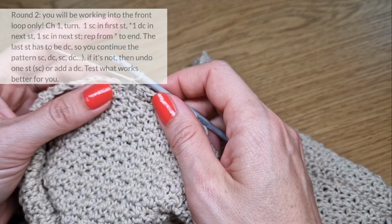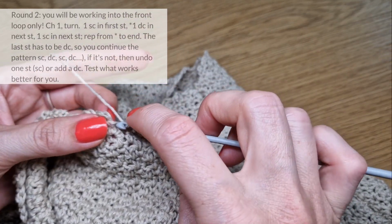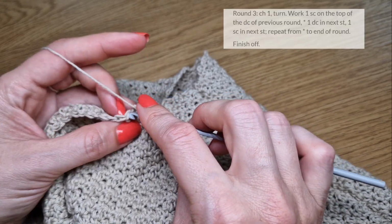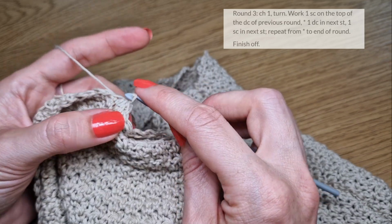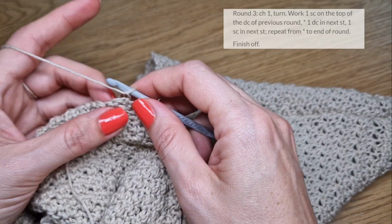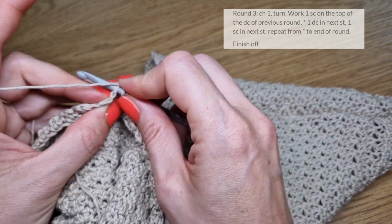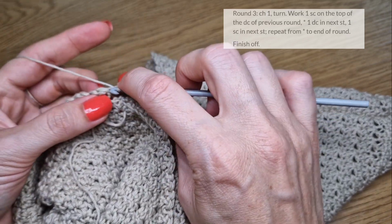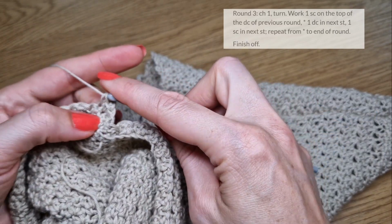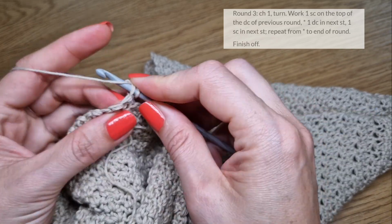So my round two is ending with a single crochet. So now I decided I'm gonna make a double crochet. The other option would be to undo the single crochet. Now I'm gonna slip stitch into the first stitch of this round. And here you turn, and for round three, you will chain one. Then you will make a single crochet on the top of the double crochet of the previous row, and then you will make a double crochet and then a single crochet, and you will repeat this pattern across until the end of the round. You're gonna slip stitch there and finish off.